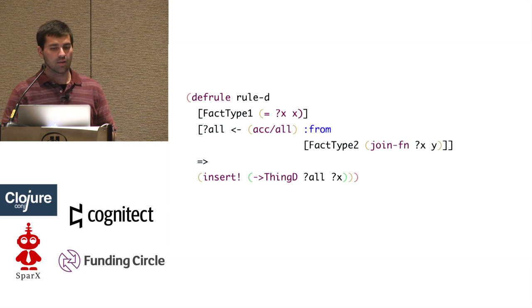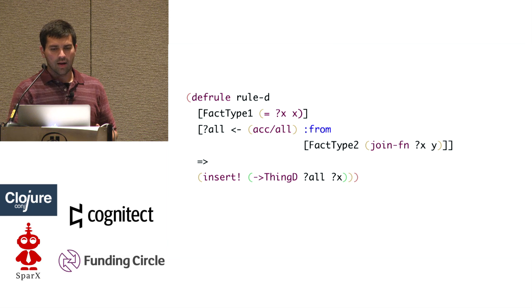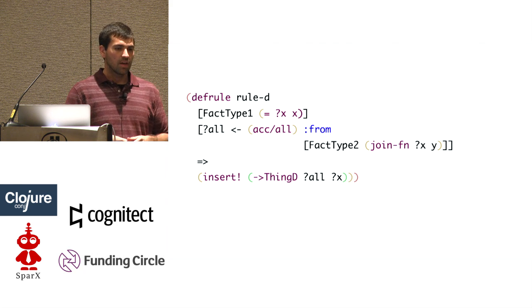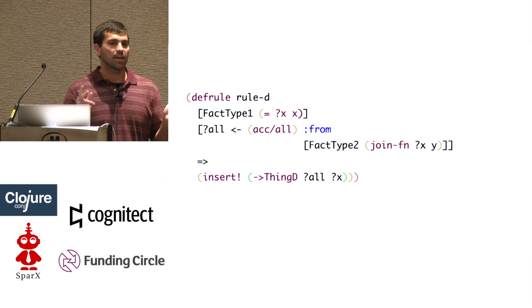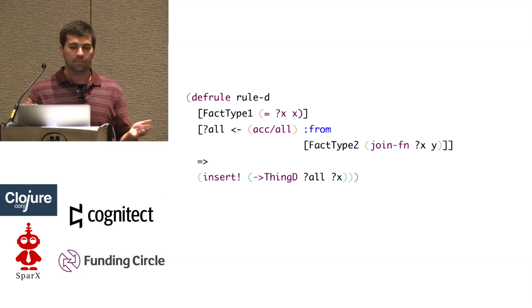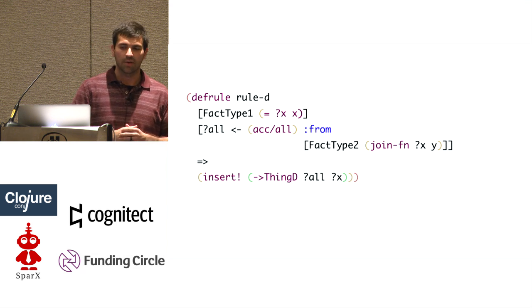Using a variable binding called all, that just binds to that result of the accumulator, and then I can use it in the right-hand side or anywhere else you could usually use variable bindings. The other thing is acc/all. That's just a built-in Clara accumulator that takes all the facts that match, and it just makes a collection of them and returns it. So it doesn't really do any work besides just pass the collection along. There's also more interesting things you can do with accumulators, like find the best match of all the matches by whatever definition of best is, such as maybe the newest one if you're looking at dates. So any kind of arbitrary aggregation operation, and they're customizable. You can write your own accumulators.